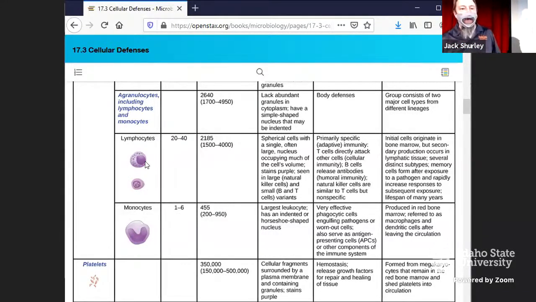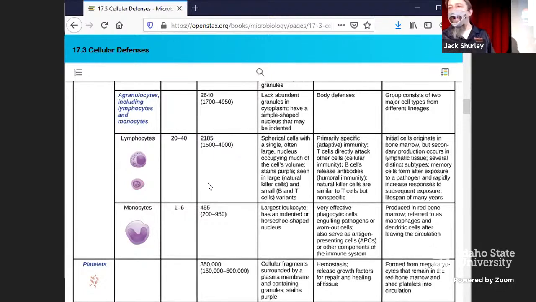The guy that's up above it, that's got the speckles in here, this is a cytotoxic T cell. And so it's a little bit different, right? And it is something that's maybe a little easier to differentiate. It's larger, but it also has some of these granules that will lend to its killing. The lymphocytes, 20 to 40% of that, about 2,000 or so cells per microliter.